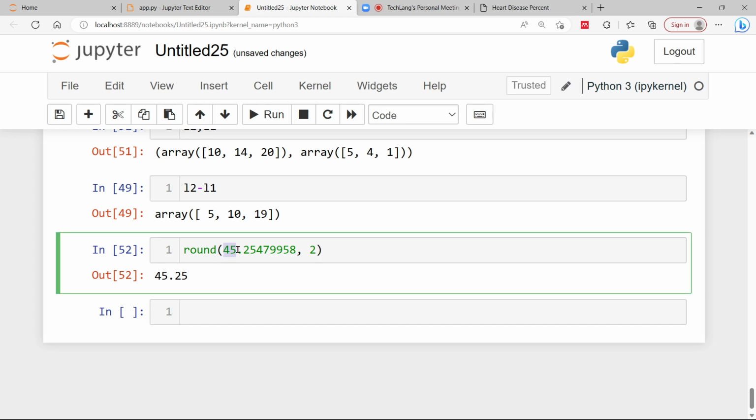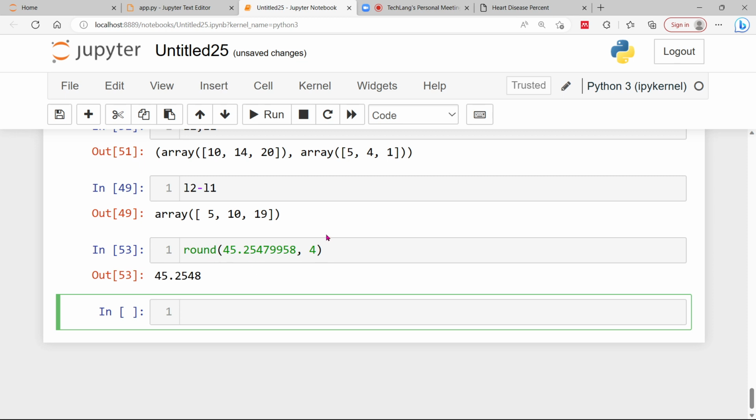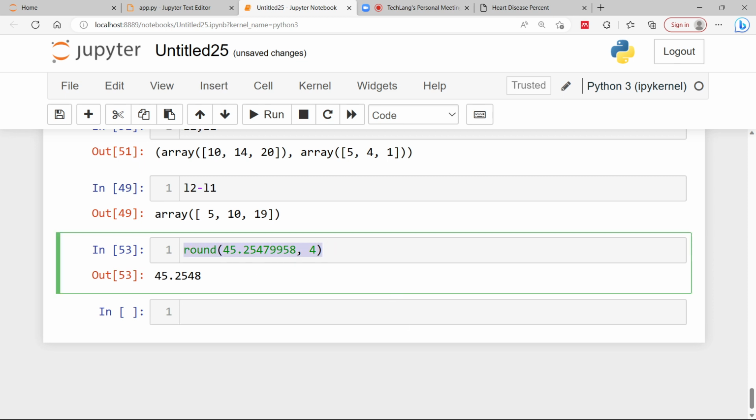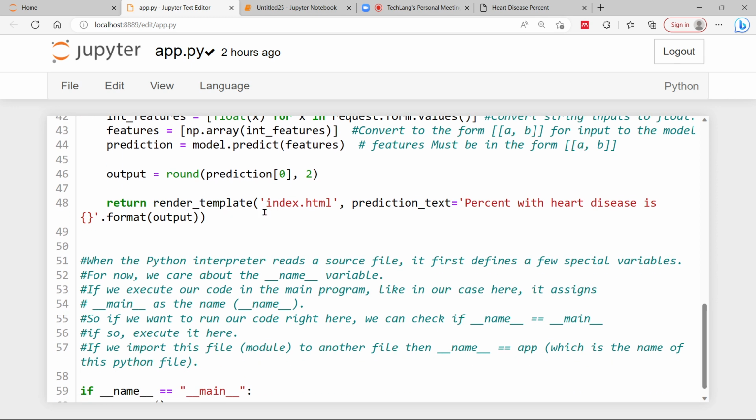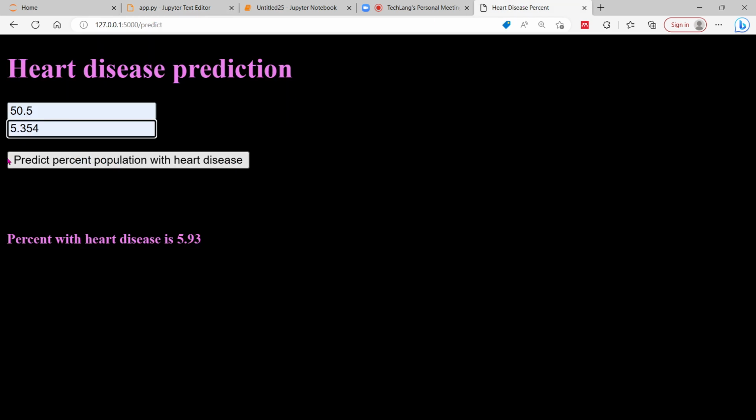Can you see 40.24 showing on the screen? अगर मैं यहाँ पे 2 की जगह 4 करता हूँ, now you can see after decimal I'll get 4 positions, right? So this is the functionality part of round function only. तो बहुत ज़्यादा डेसिमल के बाद वैल्यू ना लेने की वजह से सिर्फ राउंड फंक्शन ये लेगा. And then it's seeking for the template index.html and the prediction, predict परसेंटेज विद हार्ट डिजीज इज दिस वन. तो ये जो लाइन है वो यहाँ पे लिखी हुई है, देखिए, परसेंट प्रिडिक्ट विद हार्ट डिजीज, ये लाइन जो यहाँ लिखी हुई है, राइट?